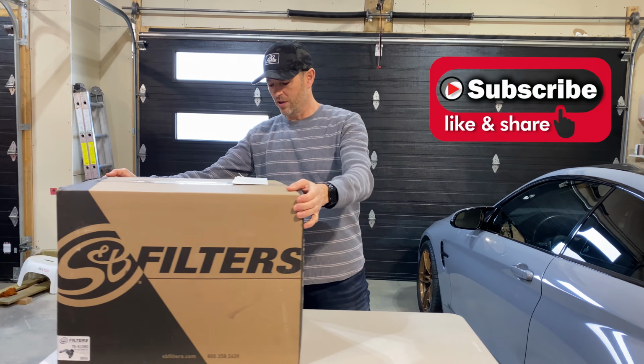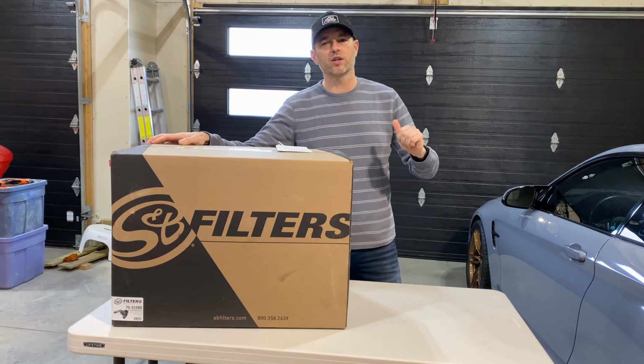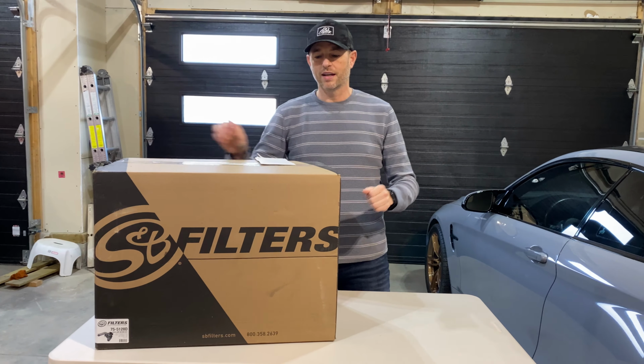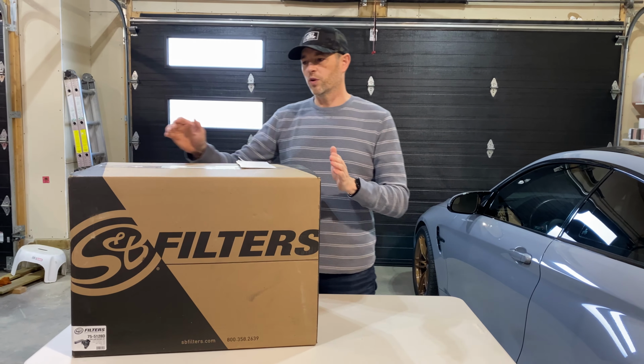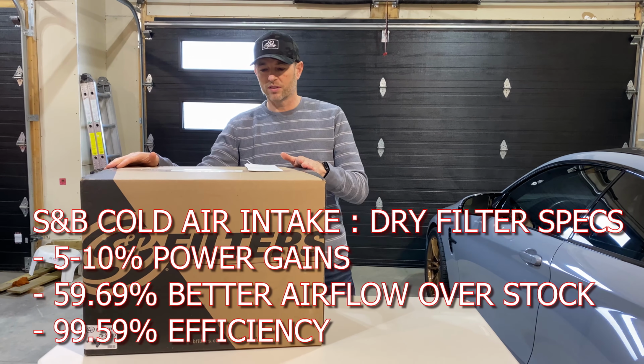We are going to install this S&B cold air intake into my 2021 GMC Sierra AT4. It has the 6.2 liter. We want to make it breathe a little better and make it a little more efficient. So we'll be doing that install today.